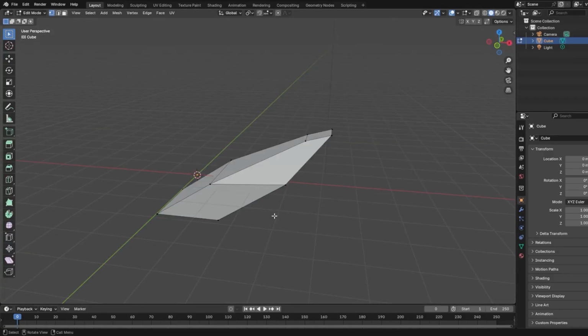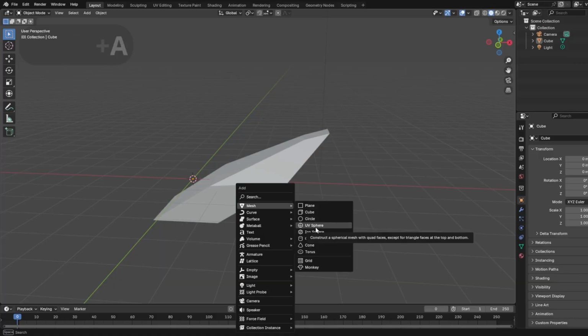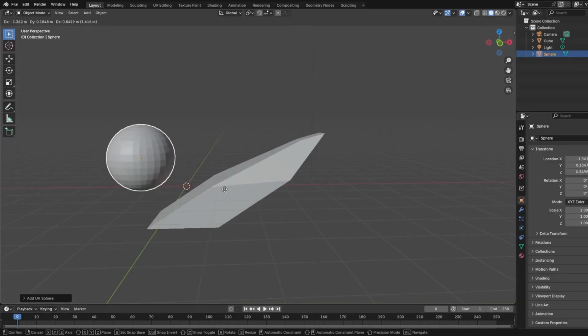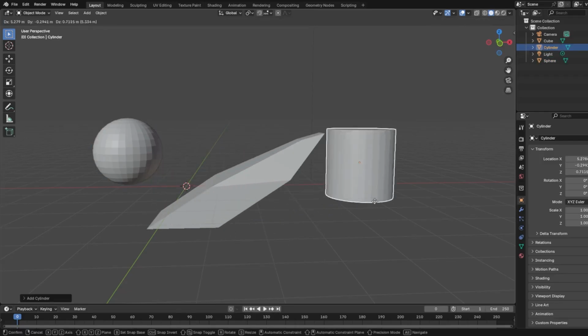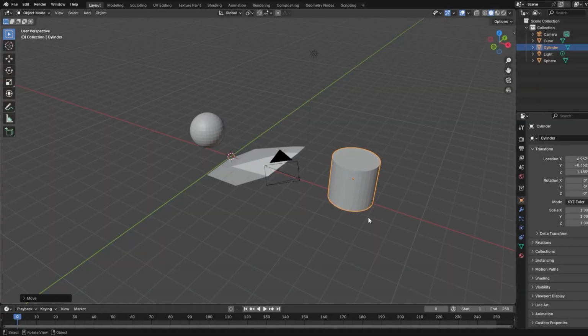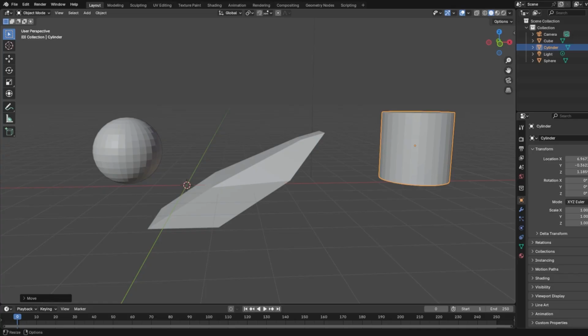There's one last thing I want to show you. So go back to object mode, press Shift A to add, and you can actually add already created shapes. So if I needed a sphere for example, a pupil, I can just click that and add it, and here's my sphere. I can do that again for example, a cylinder. I mean, this is really useful. I'm not gonna lie, I don't really use that often, but this is very useful if you just want something quick and easy. So this is genuinely the foundation.